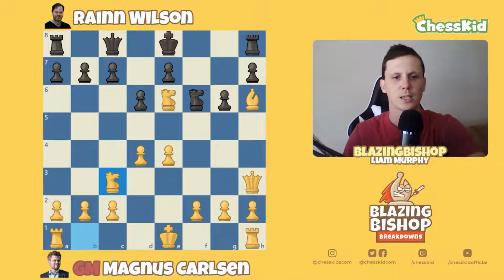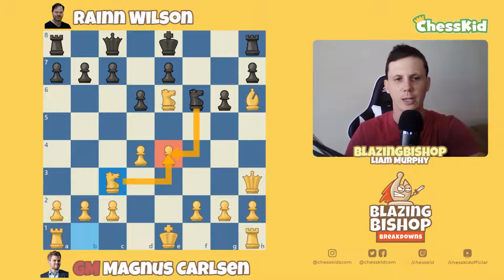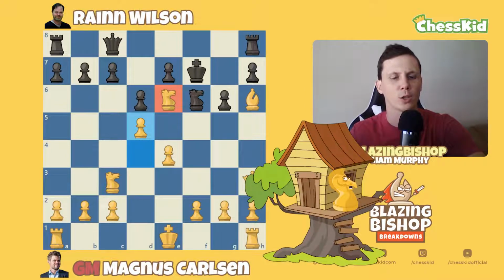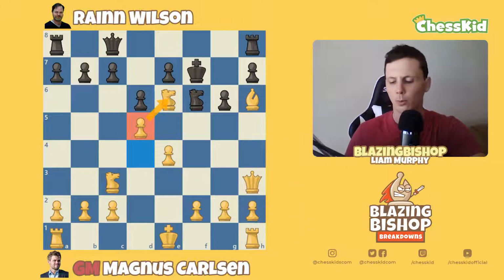And Magnus gets his last minor piece into the game by playing knight c3. Rainn's last move was attacking the pawn on e4, and Magnus defends the pawn on e4 with development. Here, Rainn plays king f7, attacking the knight once and twice, and Magnus plays pawn to d5 to defend that knight. He has this beautiful outpost square, a square that cannot be attacked by an enemy pawn, and it's now a protected outpost by putting this pawn on d5, really putting the clamps down on the position.